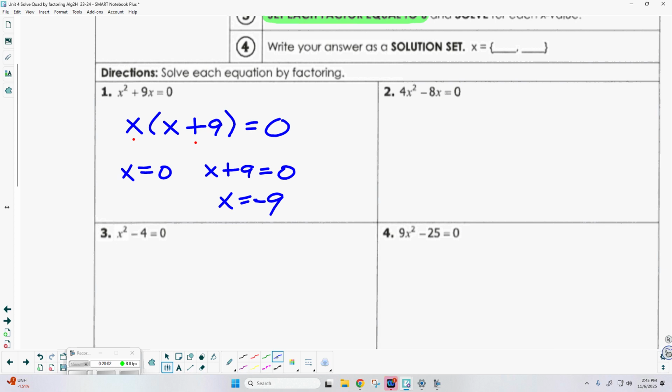Okay, guaranteed. So I'm going to write this as a solution set. Okay, negative 9, 0. Now here's the thing. People always ask me about this. Okay, we want to go ahead and write my answers as a set. Okay, it's preferable that you go ahead and put those in order. But what if you put 0, comma, negative 9? Is that going to count off any points?